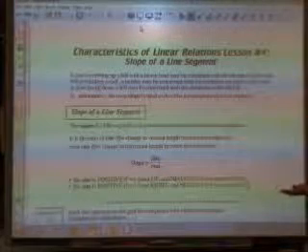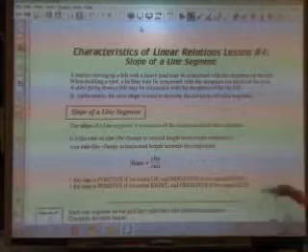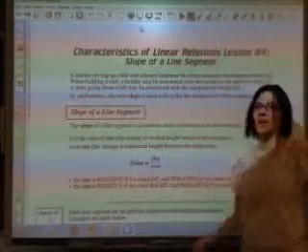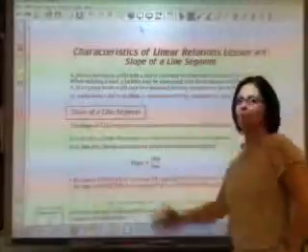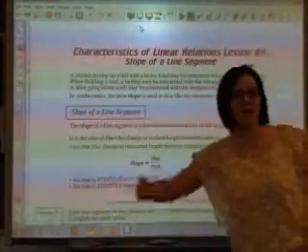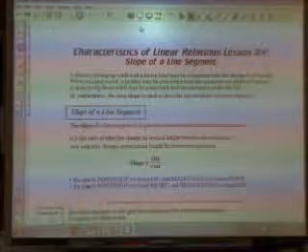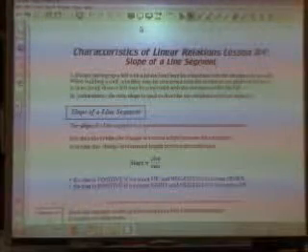So from physics class, what is slope? Rise over run. Rise is vertical, like when I rise in the morning, I get up out of bed. Run is horizontal, so if I run, I'm running horizontally. So rise is the change in the vertical, run is the change in the horizontal.